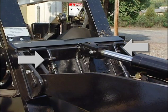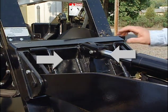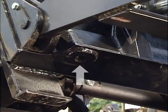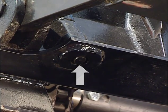Next, engage the attachment lock pins. These are located on the operator side of the mount plate and should be turned toward the inside to engage. Always make sure the lock pins are fully engaged through the bottom of the mount plate.